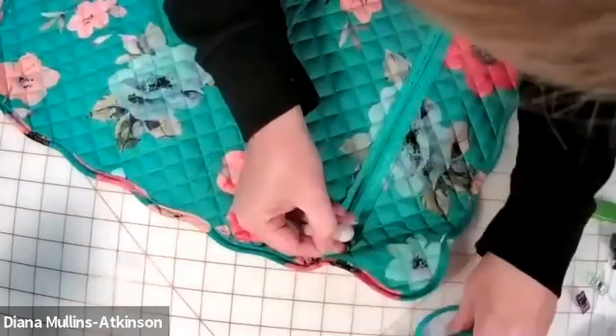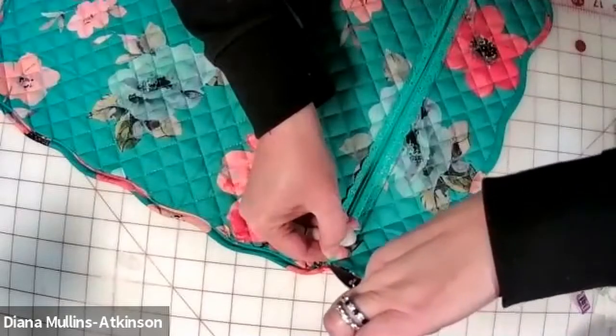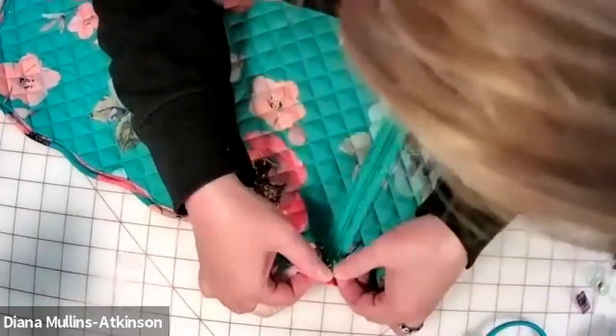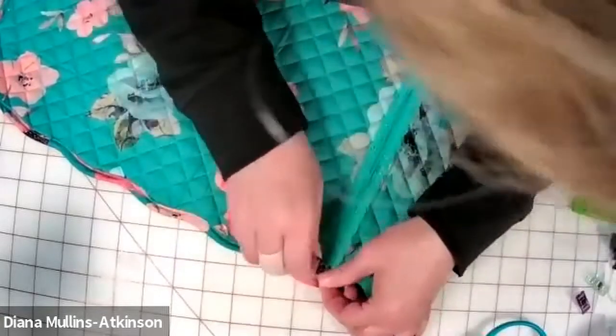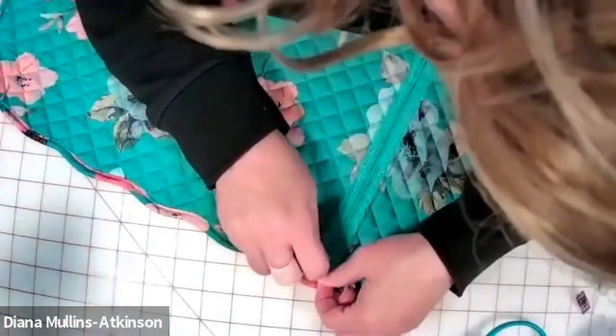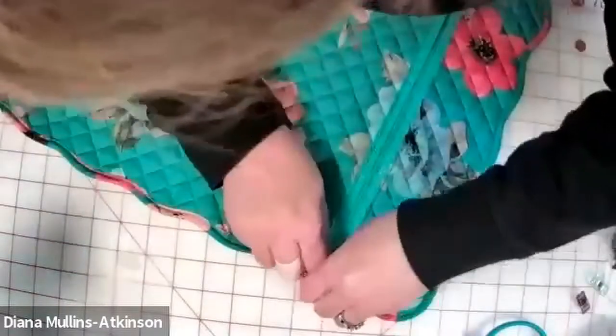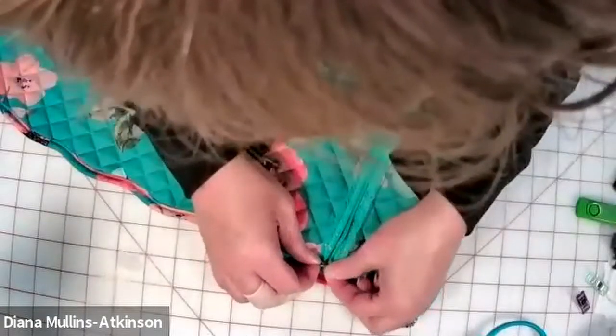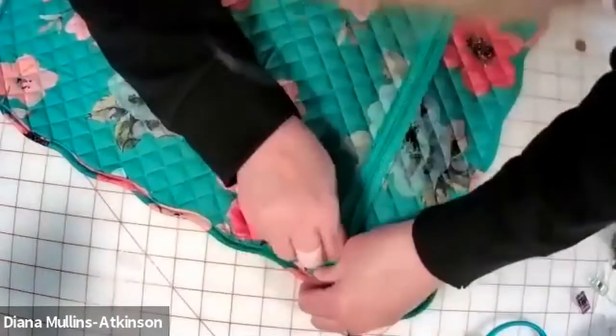Well, we're going to learn how to replace a zipper pull in this video too, and I wasn't intending to do that. I'm just undoing some of my zipper right here to make it a little easier to maneuver. So I'm going to stick that in there. Good. I got hold of it now, pull. Come on, now pull. Oh. I've got them in there. Okay, it's in there and it's in there. So it should, well, it should work, but why isn't it? All right, let's. There we go. Got it.